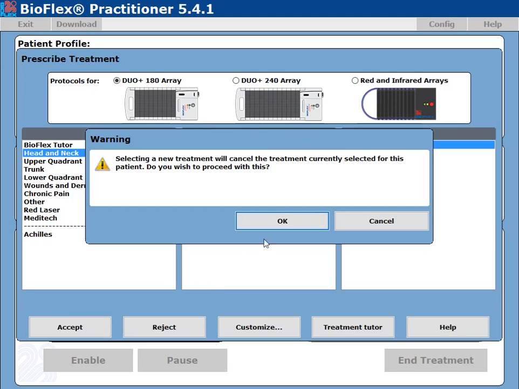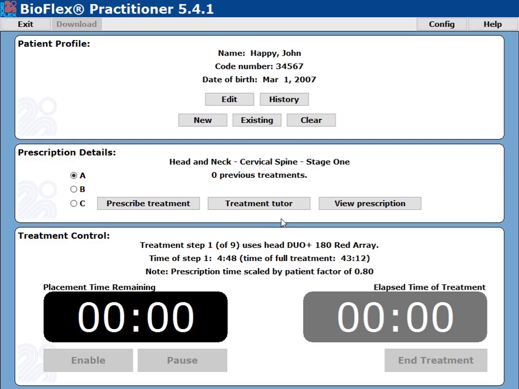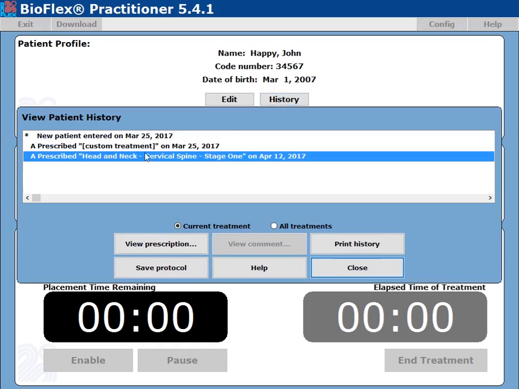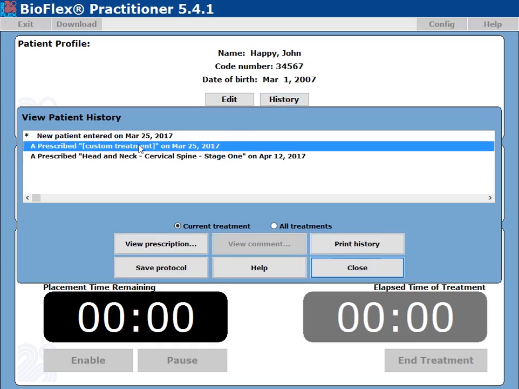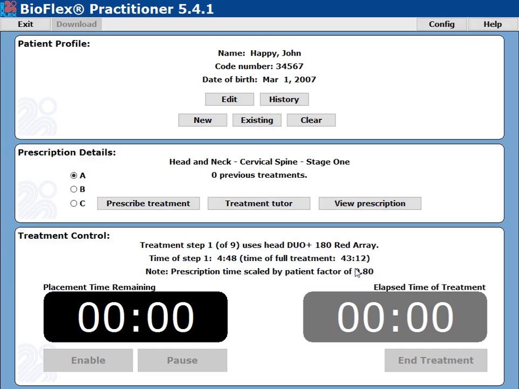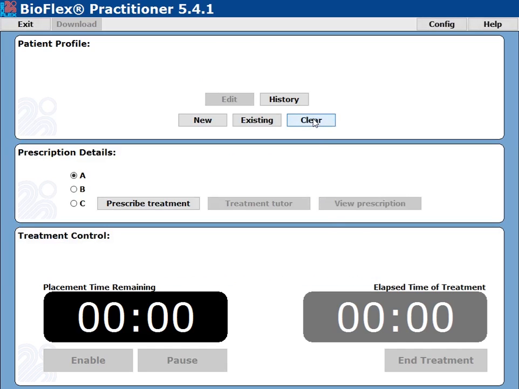Do you wish to proceed? If you click on OK, notice now that that new protocol is in its place and the previous protocol has been deleted. That protocol will still be there in the history. So if you go to the history, you'll see that that prescribed protocol was previously put in at a prior date. Okay, so let's just exit this and start from the beginning.